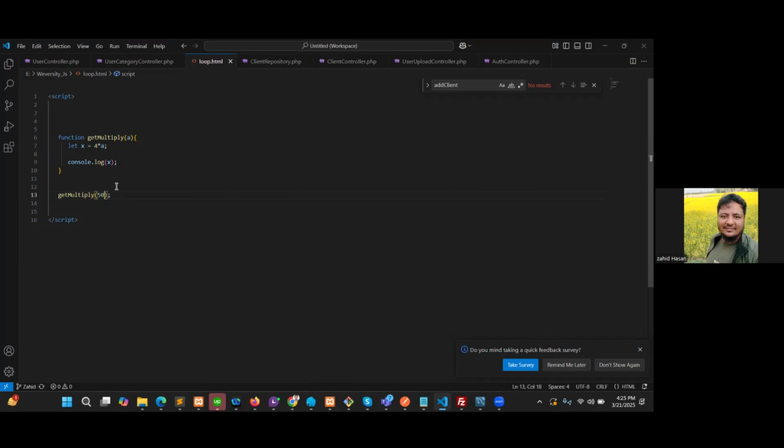The purpose of each output method is different, right? If we use alert, what will it do? It will come up as an alert box. If we use document.write, what will show? It will write it in the document. When we use innerHTML, what will it do? It will add the output in the HTML content, right?